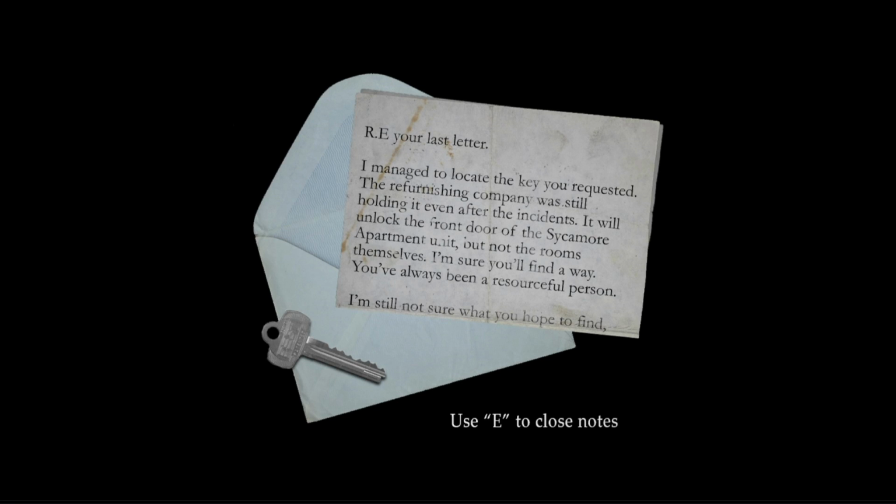Regarding your last letter, I managed to locate the key you requested. The refurnishing company was still holding it even after the incidents. They'll unlock the front door of the Sycamore apartment unit, but not the rooms themselves. I'm sure you'll find a way. You've always been a resourceful person. I'm still not sure what you hope to find.